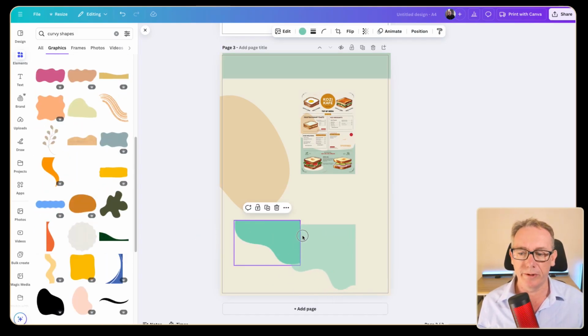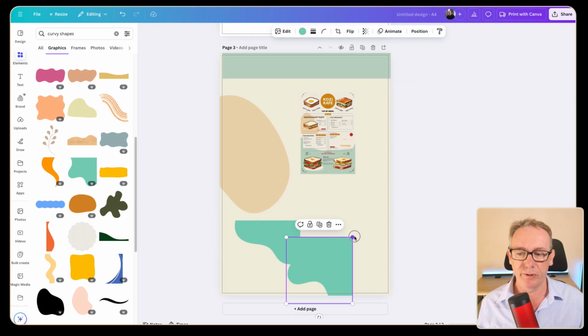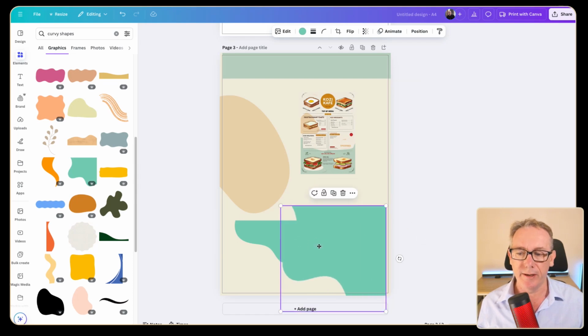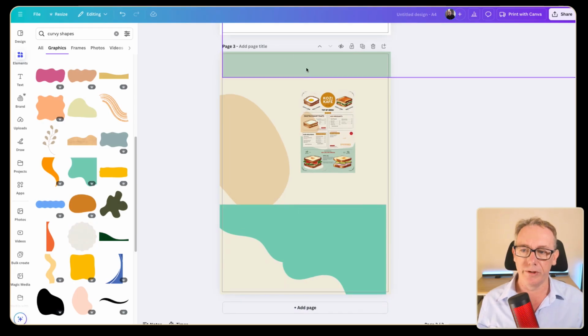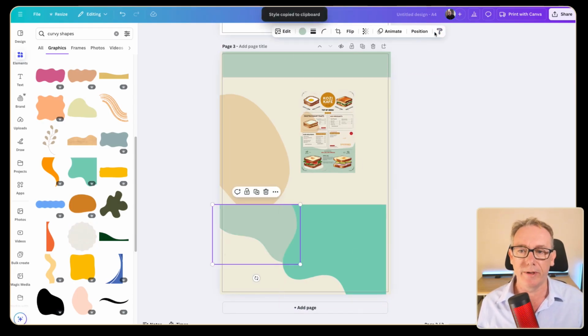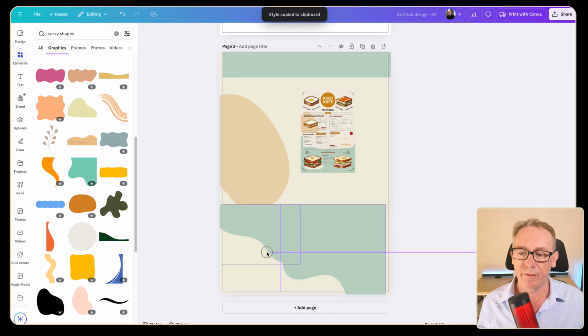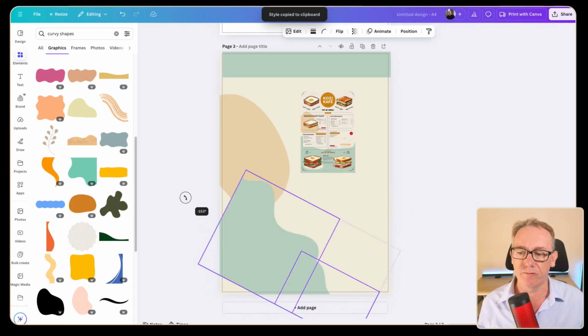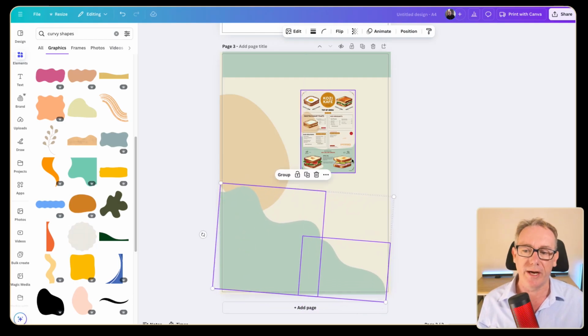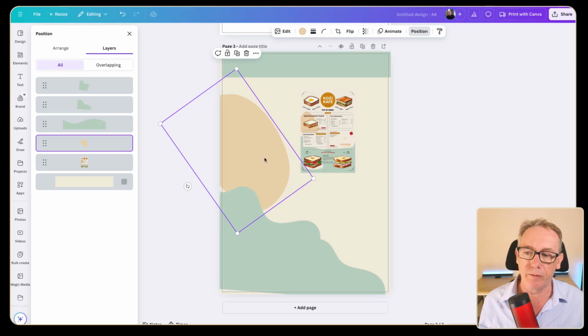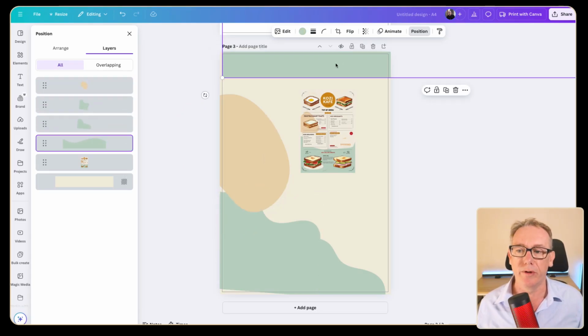Here's another one that we could work with, and maybe we'll just put it there, make it a little bigger. And what we want to do is turn all of this upside down. And what we'll do is we'll get the colors right. Now we can just use this symbol here and we copy these colors over, and then from there select it all, and we could just rotate it around like that. And so now we've got a new sort of shape going on down the bottom. It's not exactly this, but it gives us a nice effect. If we want this one to be on top, we'll just move that up here and we can remove that.